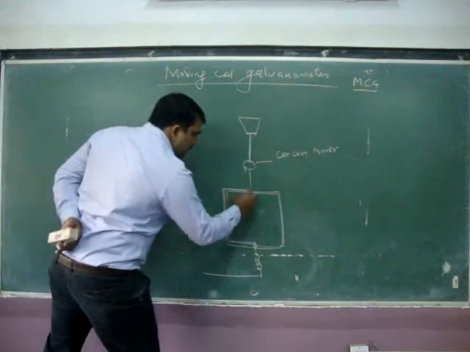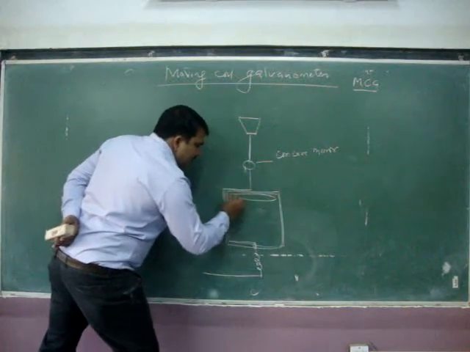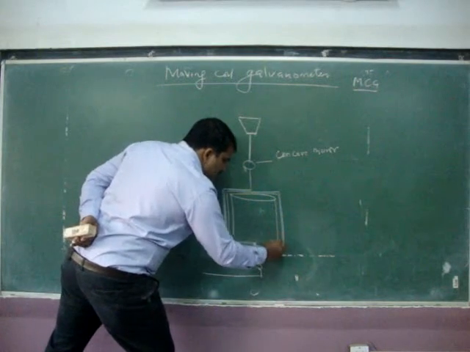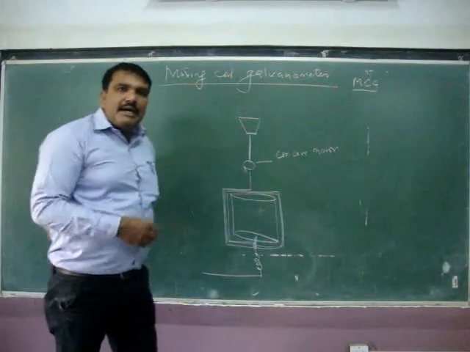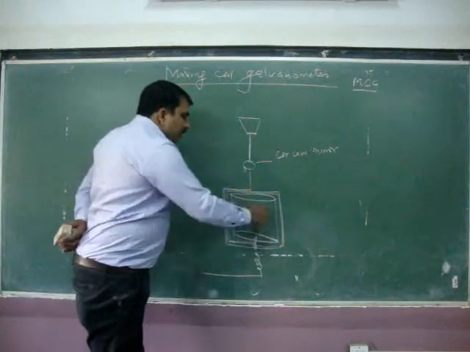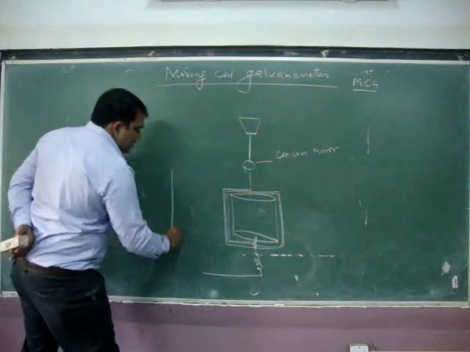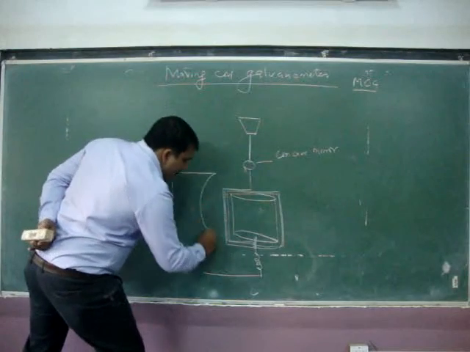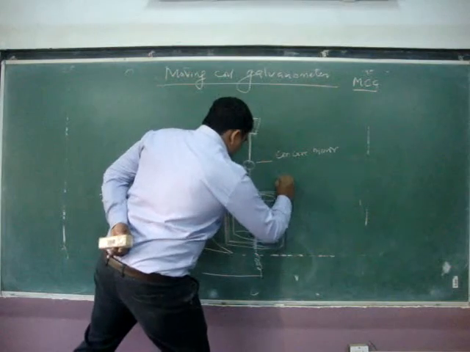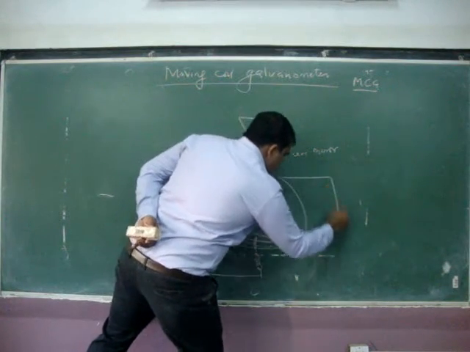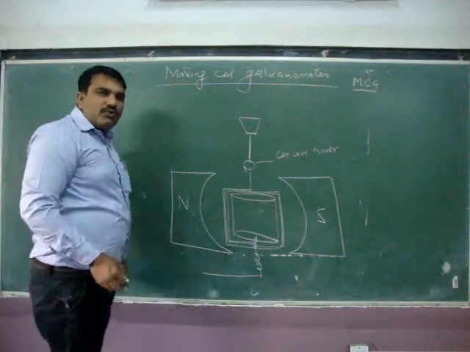Now this is the rectangular coil, and this rectangular coil is wound over a metallic cylindrical soft iron core. This soft iron core is used to make the galvanometer dead beat and to increase the magnetic field. Now this rectangular coil is placed in a magnetic field, and this magnetic field should be radial, and to make the radial magnetic field the pole pieces of the magnet are made concave like this. So these are the concave pole pieces of the magnet, you can see.